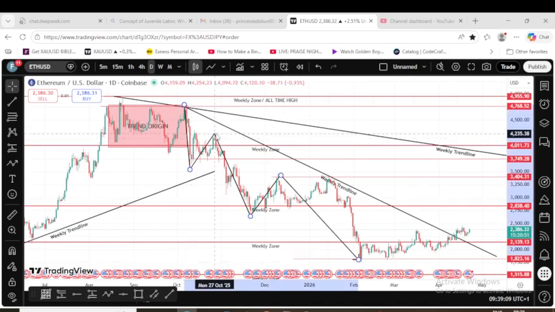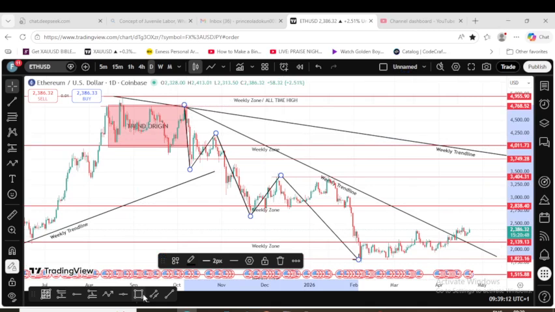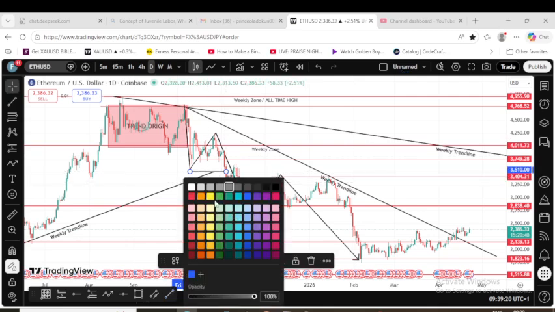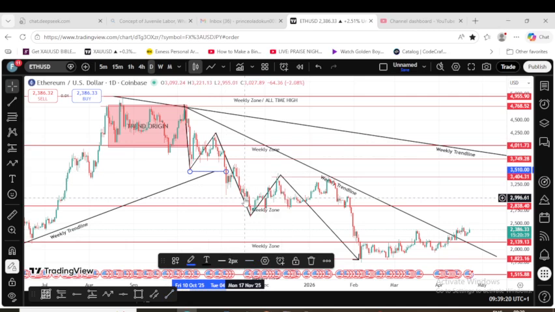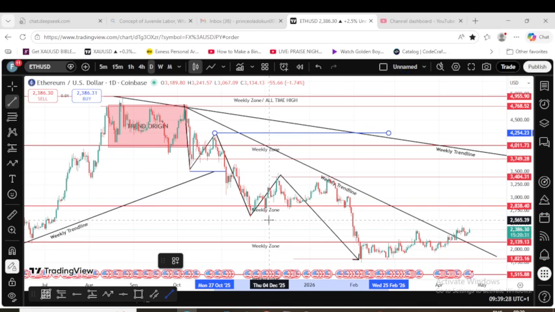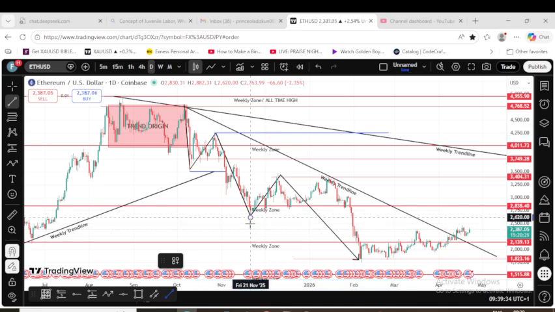Yep. So now let's draw out the swing highs and our swing lows. So this is a bearish impulsive, or our lower low. This would be our lower high. The lower low is the lowest point that price gets to before switching from an impulsive to a correctional move. While the lower high is the highest point that price gets to before switching from a correctional to an impulsive.